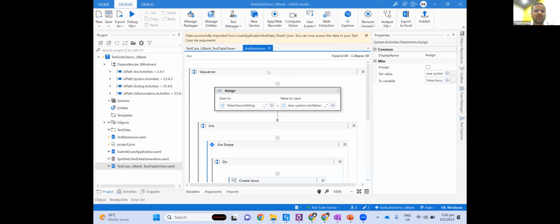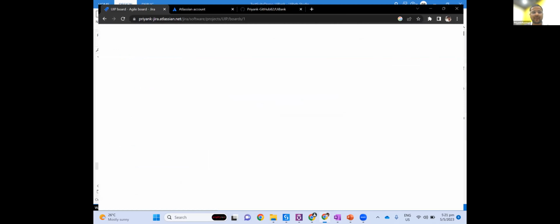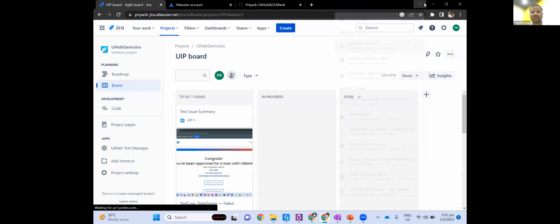In my demo, I use the UI Bank application, which is developed by UiPath for presenting the demos. And in that UI Bank application, I will be using Test Suite to test whether my test cases and the data provided by the user are running fine or not. I will quickly present how the UI Bank application looks first.